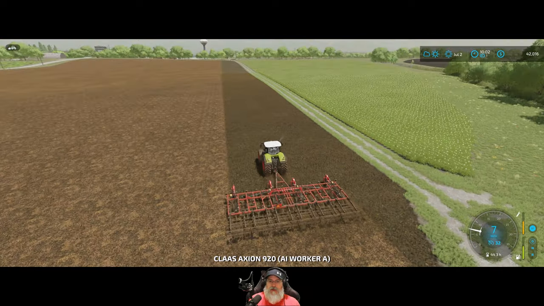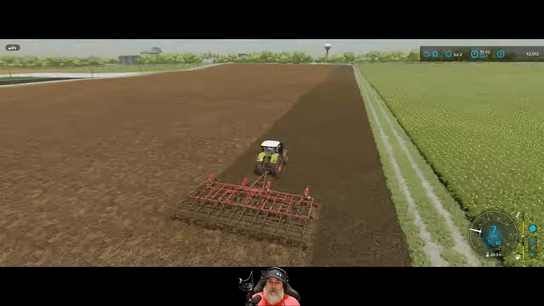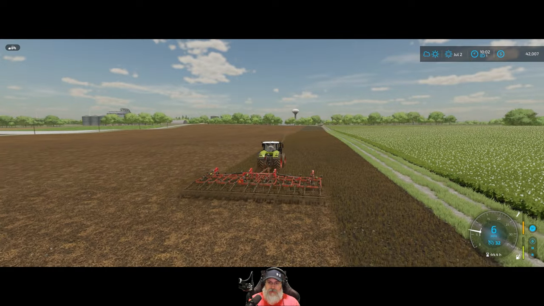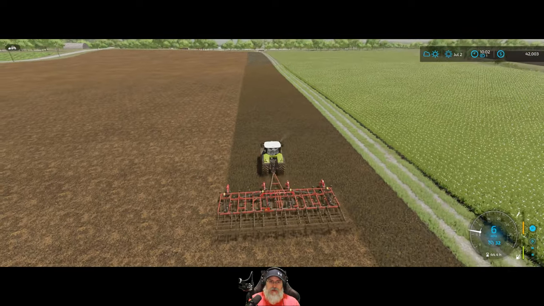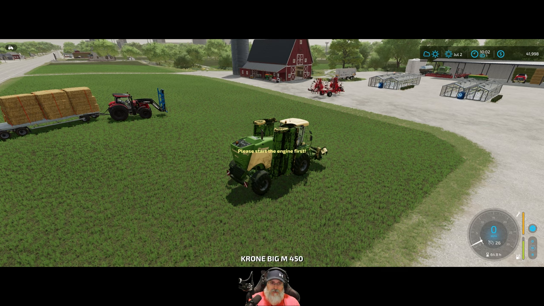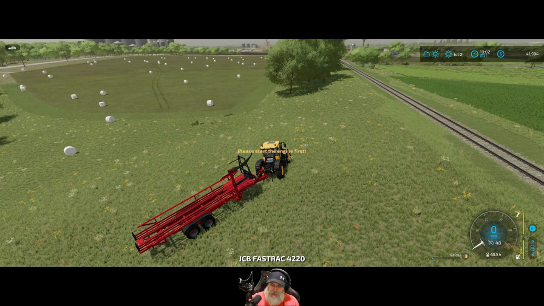Okay, so he seems to be doing okay. This is the last really big cultivating field that we got to do. So hopefully he won't cut into that cotton field over there. It's just got enough left to go yet to where I don't really want to take it over. So, okay, let's see. This is where we want to be.